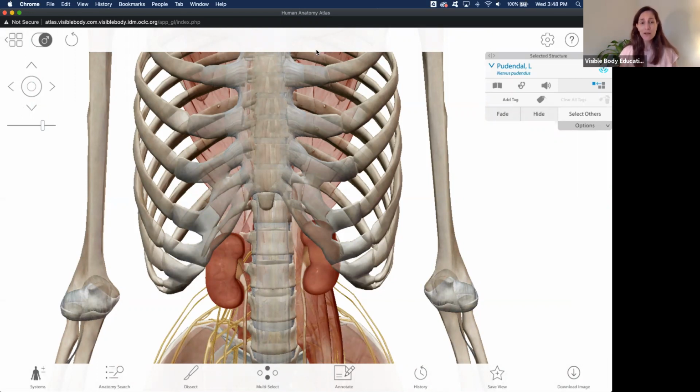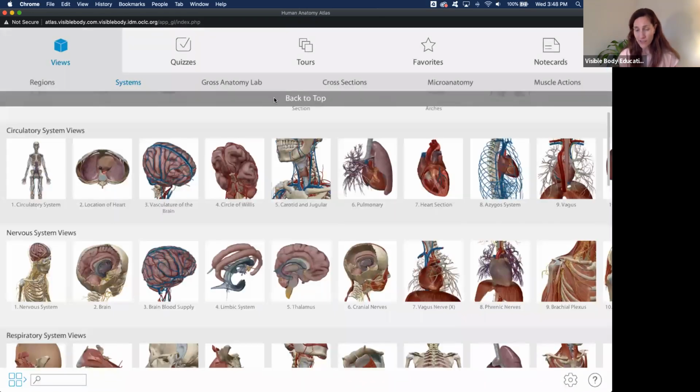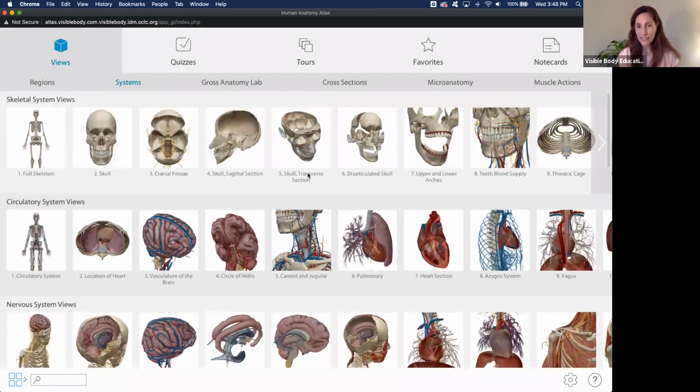But for now, we have a ton of very short videos on our website. If you go to visiblebody.com, click support, and go into courseware, most of you are probably using courseware, there are lots of videos there that teach students how to use the apps. You could also go into the apps themselves. That would be a great place to send the students, and those videos are all on YouTube as well. They're brief, about 30 seconds to a minute, showing how to do these specific things.